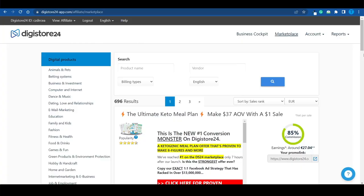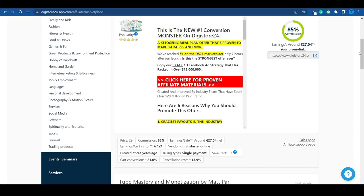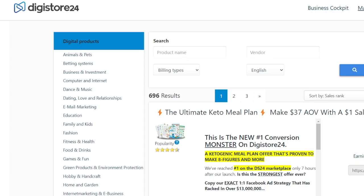If that's the case, the easiest thing you can do is connect to an affiliate marketplace and help other people sell their products for a commission — in other words, we're going to implement affiliate marketing. From my experience, the most beginner-friendly platform for that is DigiStore24, because there is no application process involved. You can just click a button and receive your affiliate link within seconds, and that's a major advantage.